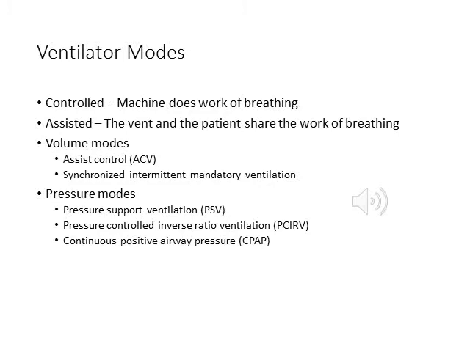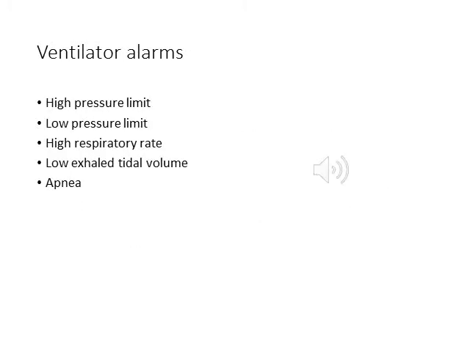All right, now we're going to talk about ventilator alarms. These are extremely important. You can't just push the silence button and wait for somebody to come and take care of it. You need to assess why the ventilator alarm is going off and address it, especially if it's going off over and over again. Then there is something going on. Sometimes you have to take the patient off the ventilator and manually oxygenate the patient with an ambu bag.